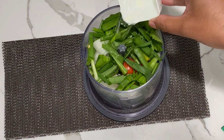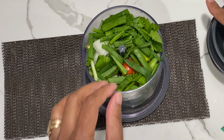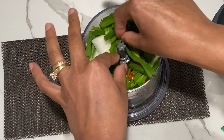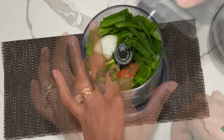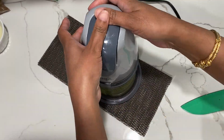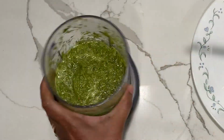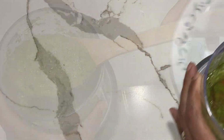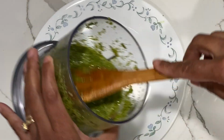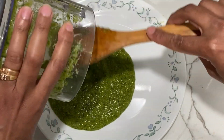Here I'm adding some water to help my blender. I'm going to make this into a paste. I like mine more of a paste rather than chunky. So this is my green seasoning, guys. I'm going to pour this into my plate.